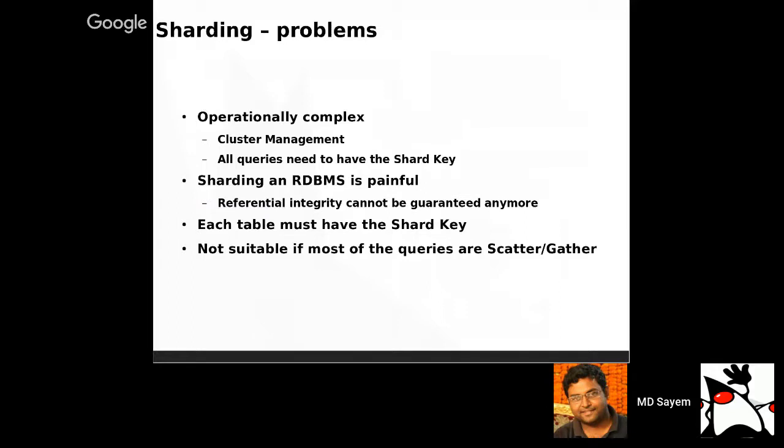So when should we go for multi-master replication? When we really have to scale writes, and we can find a common key that we can use across all tables. For our bookshop, this is pretty easy, as each purchase order will have the user key. If we only try to scale the purchase orders, not the book category or the book information, then it's okay, because each order will have the user key anyway, and we can easily split the rows across multiple clusters.